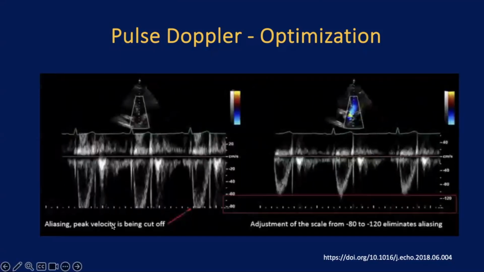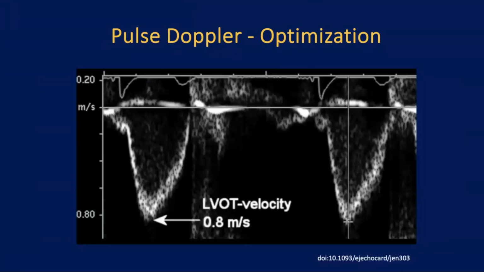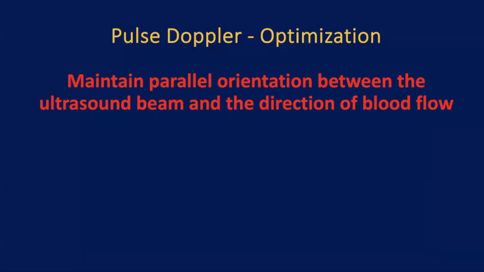Also, the baseline can help you to get rid of the aliasing, either by increasing your scale or by just shifting the baseline. So the modal velocity is this crisp one, it's the one we want. Whenever there is an increase in the broadening of the signal, this means that it is not optimal. Either your sample volume is a bit big, or you went deep inside the turbulence, for example, close to the aortic valve, or the patient may be having too high a cardiac output. So we need to differentiate between that.